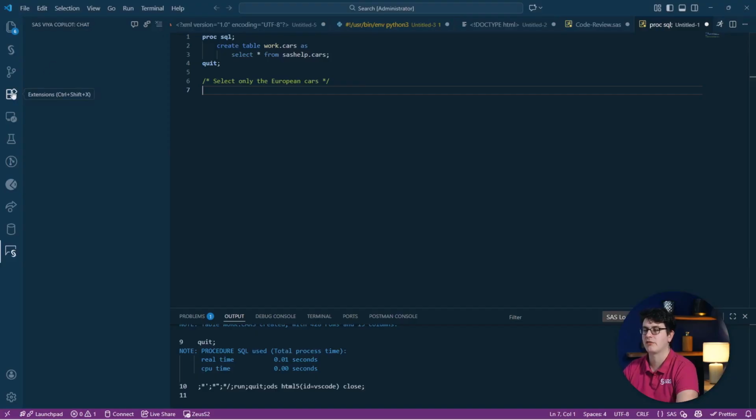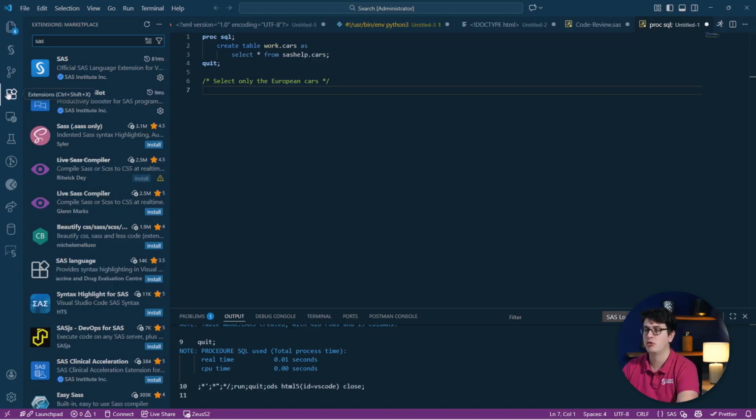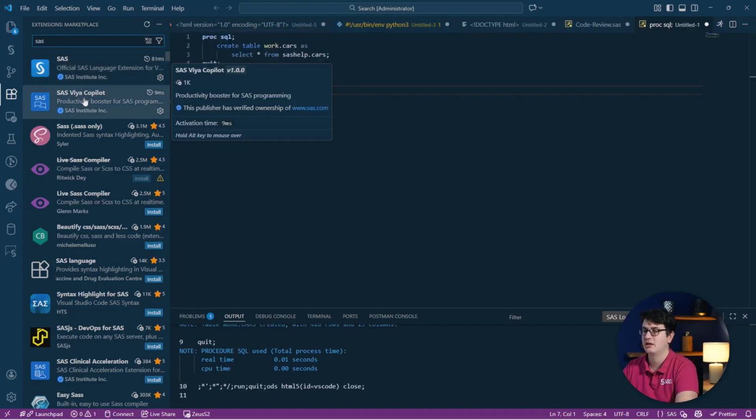And we are going to start first by talking about what you need to do. We previously talked about that in SAS Environment Manager, you need to be part of that specific custom group. In addition, you will need to install two SAS extensions. The first is, of course, the SAS extension in general that you need to have installed and a profile set up and connected to an environment that has the Copilot enabled. Now, please make sure that you are on the SAS extension 1.18 or higher for this, just so you are on the latest release for it. And then you also need to install the SAS Viya Copilot extension.